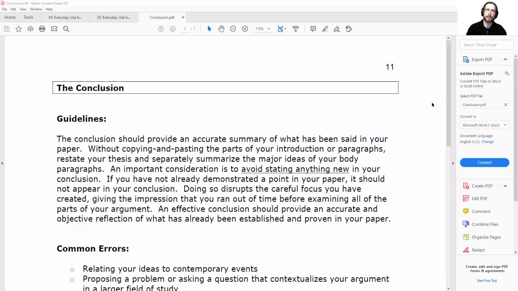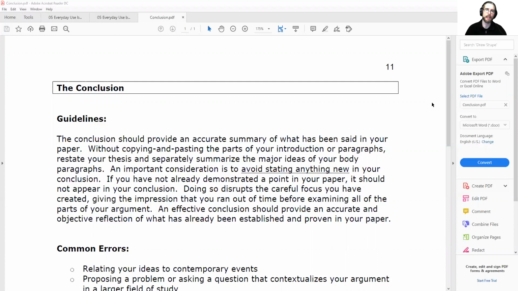Hello, everyone. Throughout the semester, we've been developing the structure of a formal college essay. We've discussed the introduction that has a discussion of your topic, a connection to your text, a list of your main ideas, and then the thesis. We've discussed body paragraphs, with a topic sentence that has a clear main idea, a restatement of one of the main ideas from your introduction, examples and explanations that prove that main idea, and then a concluding sentence that ties everything together.